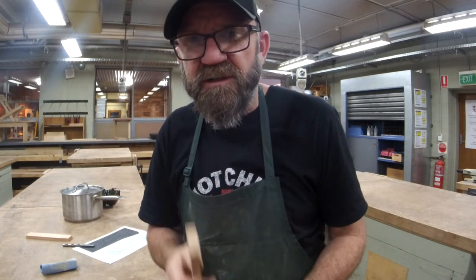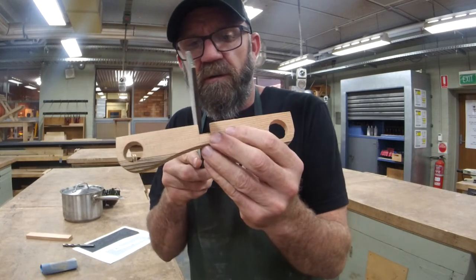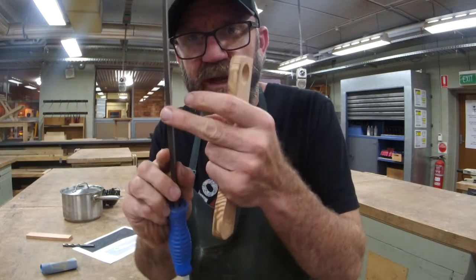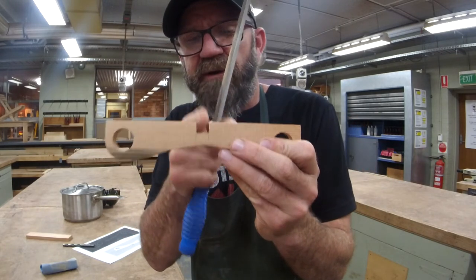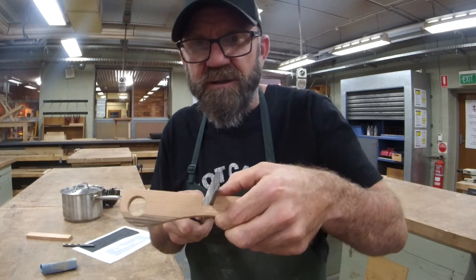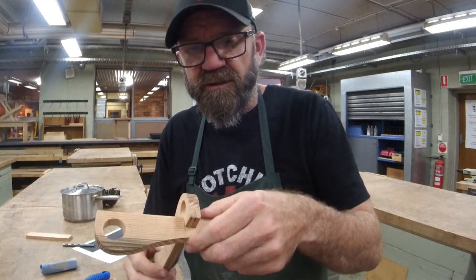What you're going to see, I'll do all the rest, it'll be a little bit fast forward, but I'm either going to have to use a file to widen the gap just a smidge. This file in particular doesn't have any teeth on the bottom edge. So this one's perfect because I don't want to necessarily have to take out anything from the bottom. So I'm going to use the bench vise, but you're going to see me use this. I'll take a smidge out if I need it, so I can get that thickness.